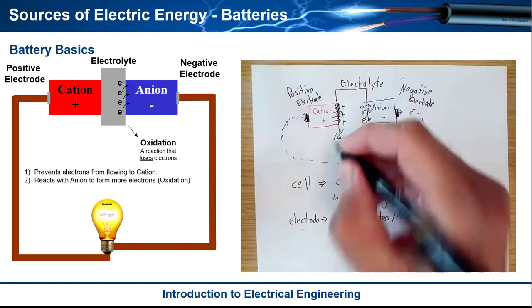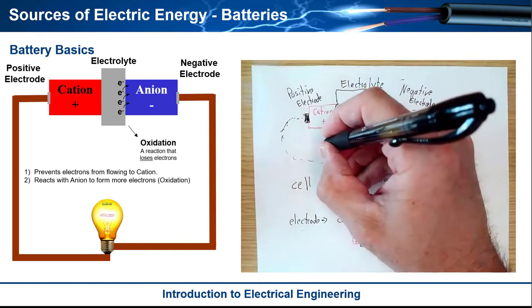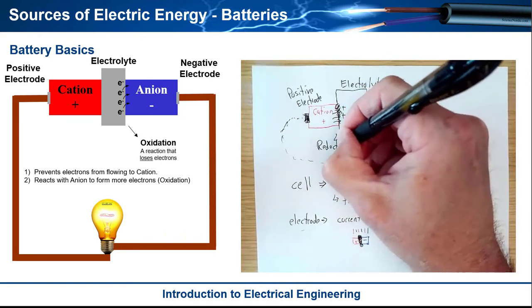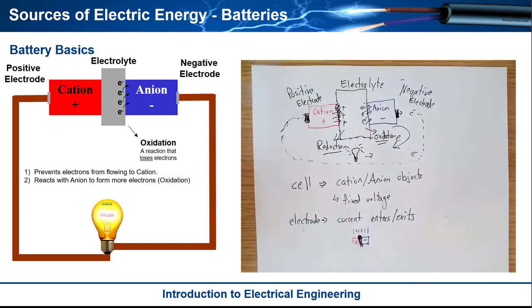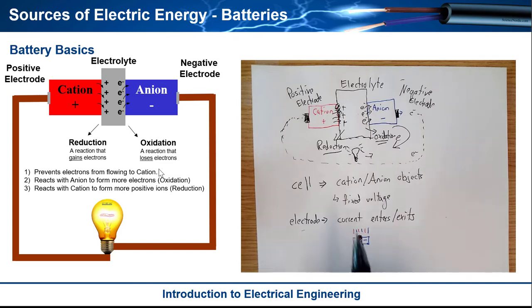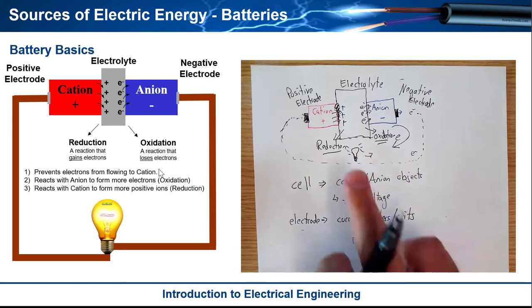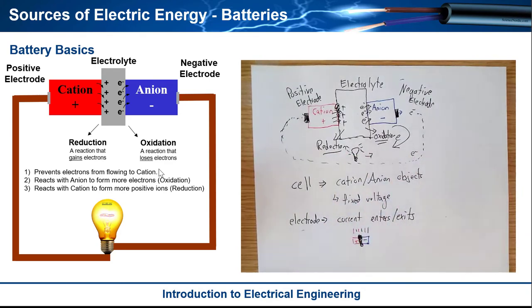And this reaction is called reduction. Let me write that down here just to keep it consistent. So this is called a reduction, and that just means that it is a reaction in which it absorbs electrons, or gains electrons. So that's all the difference. We call this a reduction, a redox. So the redox reaction: oxidation and reduction.